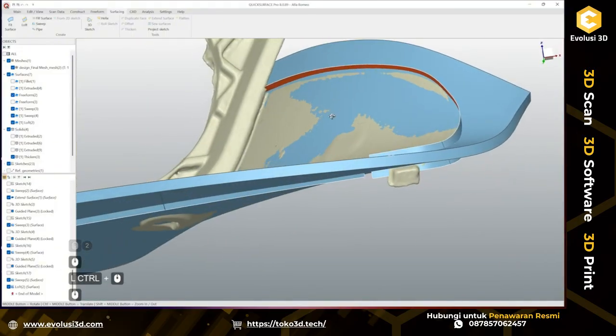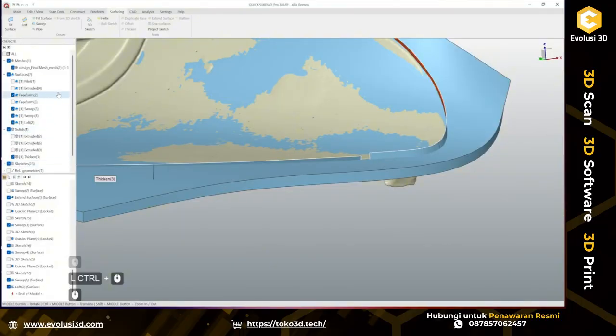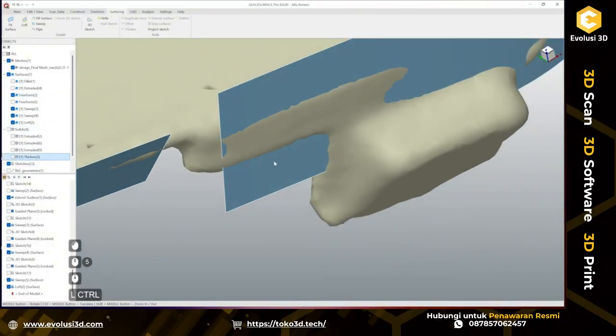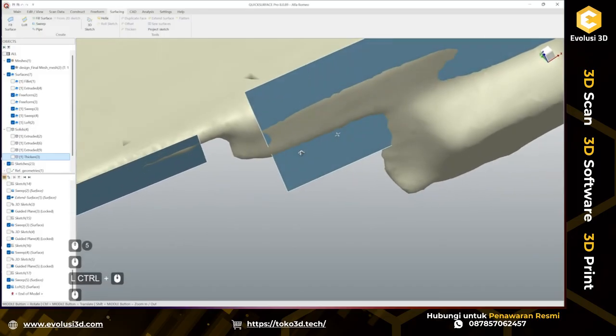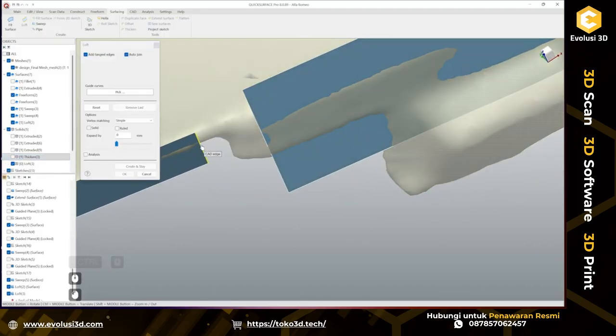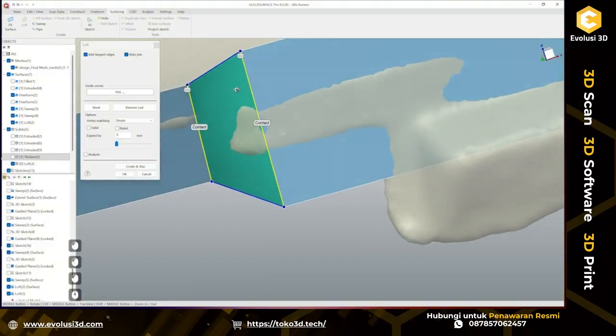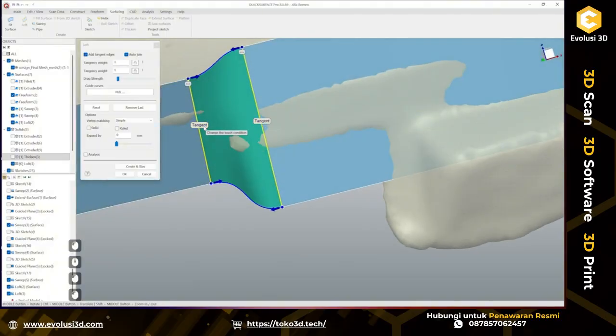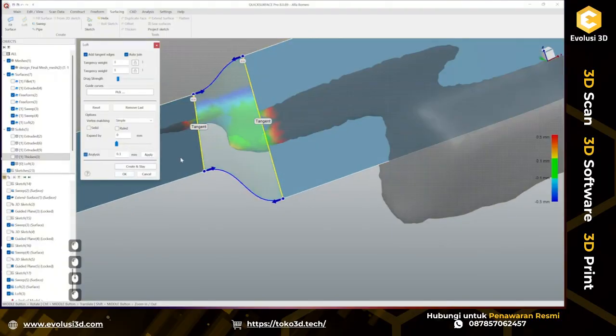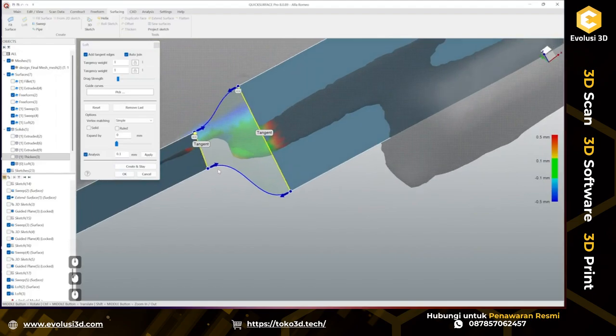And after I have confirmed this sweep is long enough to intersect my solid body, I can hide my solid body and come over to this place to create some loft. And let's say I want it to be tangent and tangent, and this might give me actually a pretty good result here.